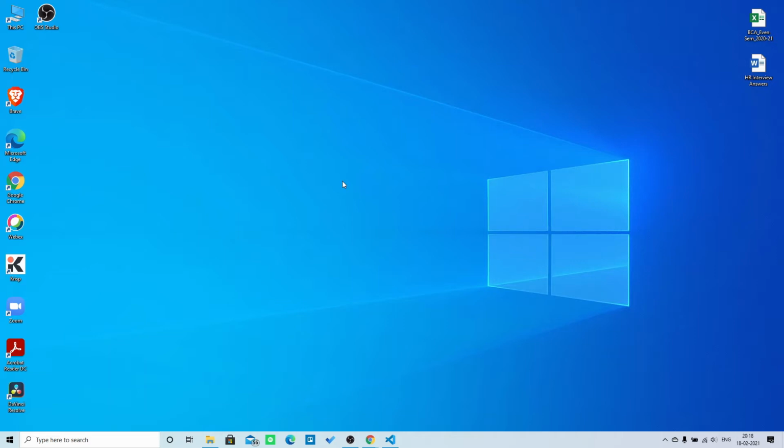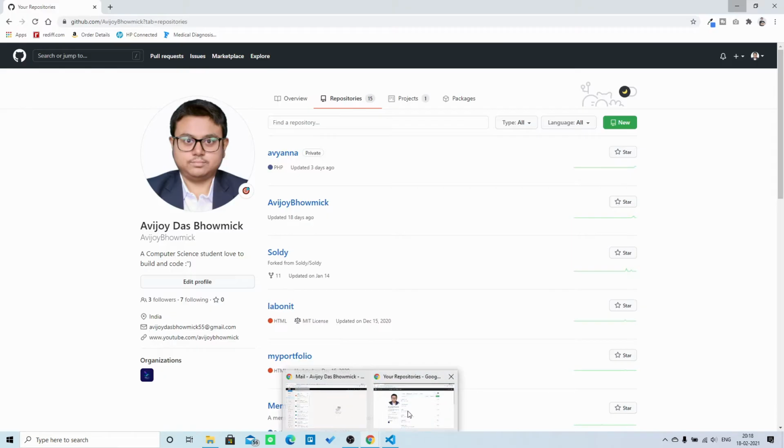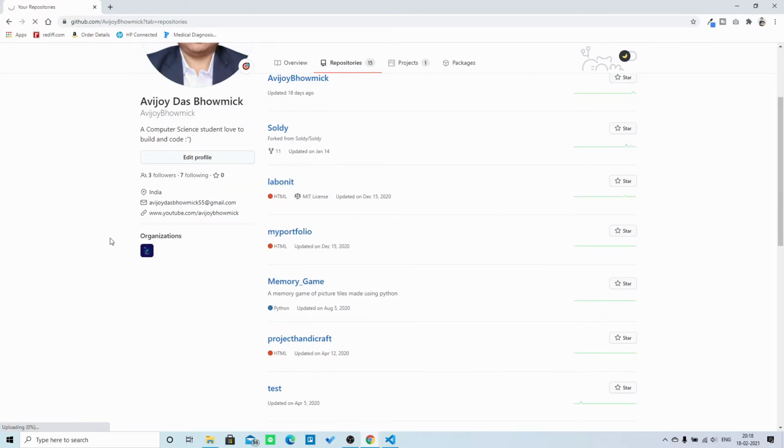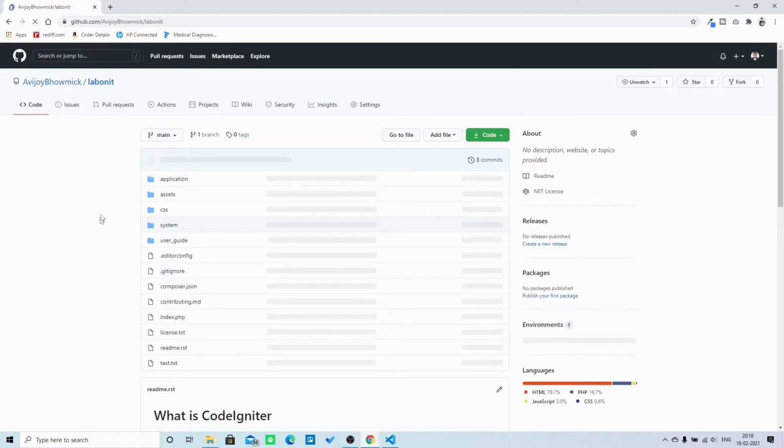So I'm just here to share one trick of GitHub, and it is a simple trick, so I'm going to show it quickly. First you need to go to your GitHub, your repositories. So pick a repository. I'm picking one of mine. So yeah, now you can see we are in the repository.